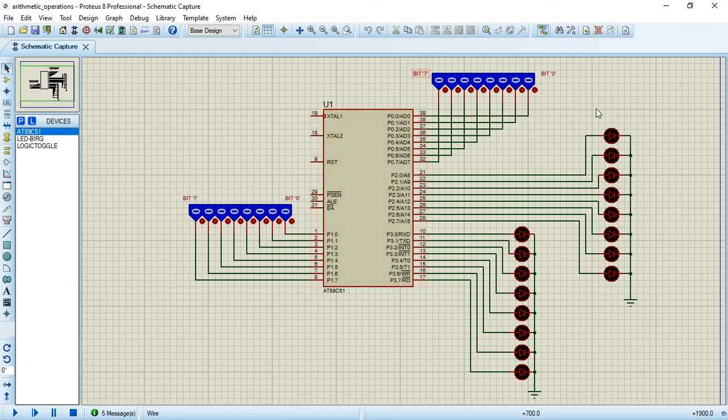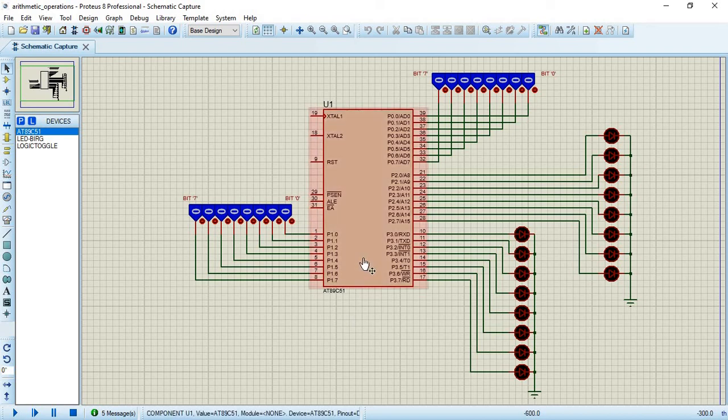So I have taken the toggle switches to change the input values. And P2 and P3 are considered as outputs. So I have connected the LEDs in order to check the outputs. Now, in order to access the 8051 microcontroller in Proteus, we have to search for AT89C51 in the product library. Now, for accessing the code which we have written in the Keil microvision, we have to copy the hex file and place it in this microcontroller.